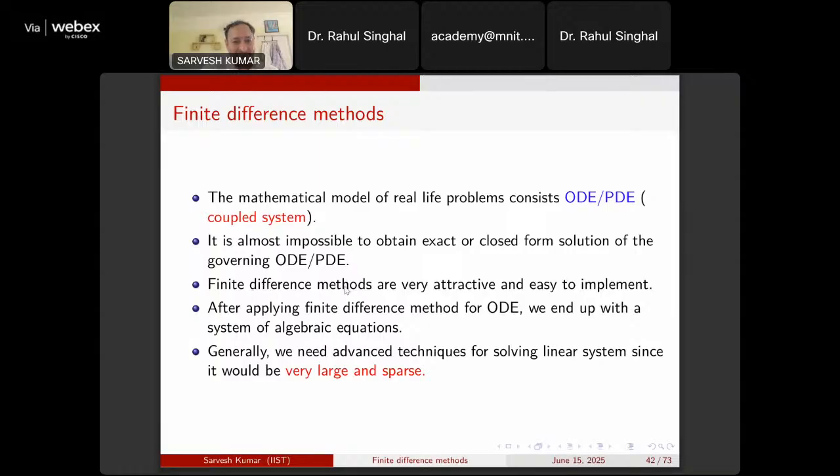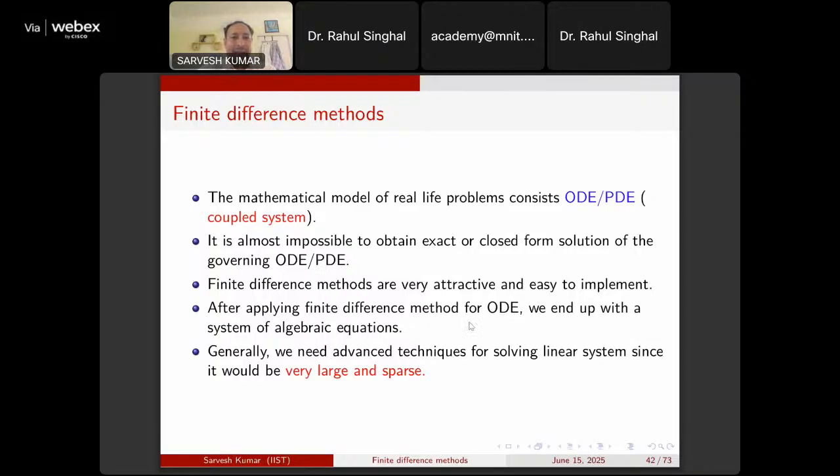So we'll go with the finite difference method. Why finite difference method? They are very attractive and easy to understand. You would have been doing this for the last 4 or 5 days, right? But of course, there are big limitations of finite difference methods that we'll see. It's not that for every problem I can apply finite difference method. It depends on which problem you want to solve and whether finite difference method or its different versions can be applied or not.